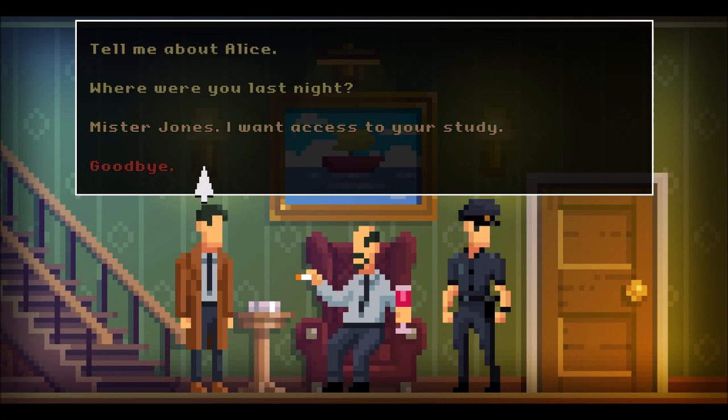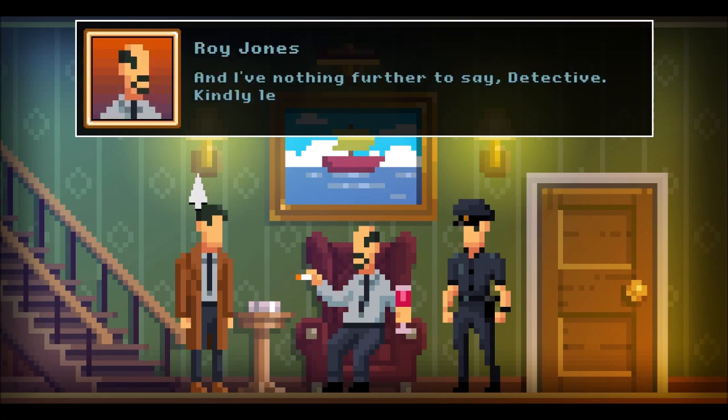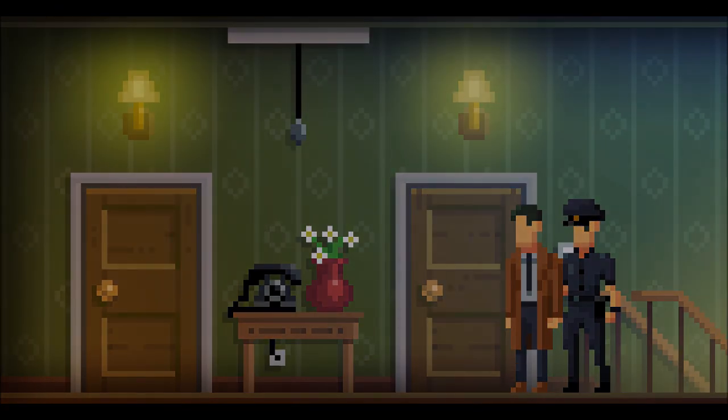I could have sworn that you can talk to him about finding out that his alibi passes, but maybe I shouldn't have checked this study first. Now then, the master bedroom or the daughter's bedroom? Okay, this'll be worth it.